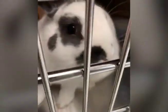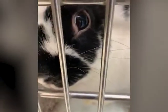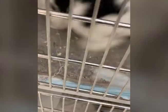Please make sure if you're in the market for a bunny that you do your research so you can understand all the needs. They have a lot of requirements, health-wise, veterinarian-wise, and believe it or not, they are rather delicate. So please research that before you invest in buying one or buying the stuff that goes with it, all the cages and food and stuff like that. And before you make an investment in taking one home and making it a family member, because they are sweethearts. And this one has the brown eyeliner too, if you can see around its eyes. See? Oh, you're a pretty girl.